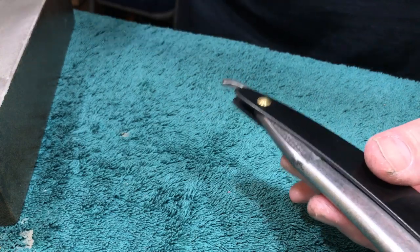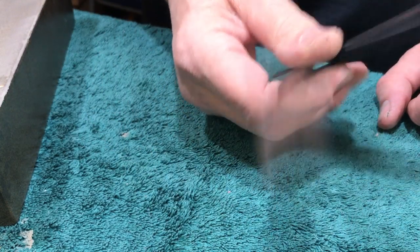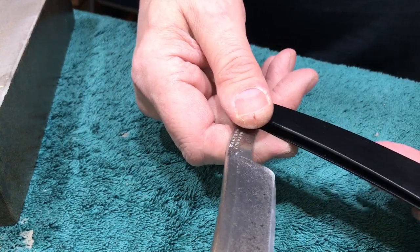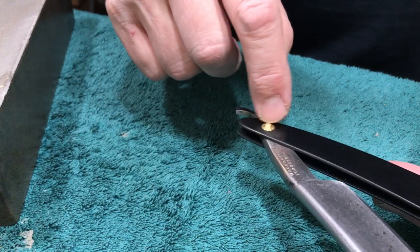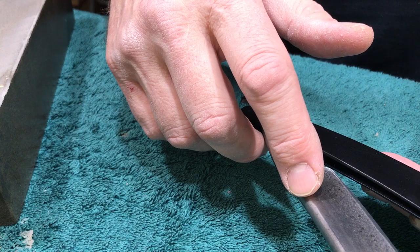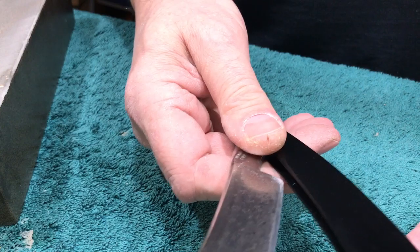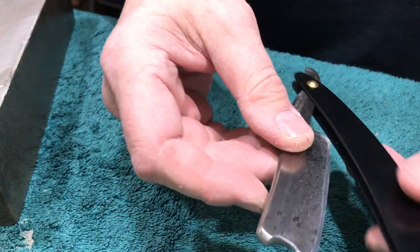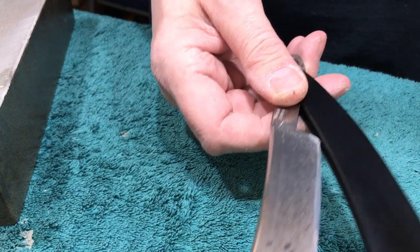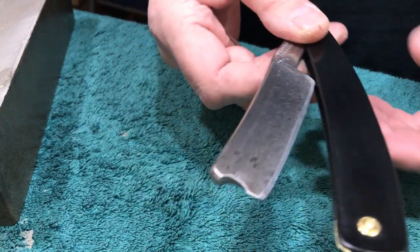They had been so oiled that I couldn't get glue to stick, and it was a really bad break. It just wasn't good for a repair because this blade is heavy, really heavy — it's wedgy. The last thing you want is scales with a fissure up in the pivot that could cause the blade to dislodge while you're using it. Because if you're shaving your neck and the thing lets go, that's not good. As it is, I dropped the blade — it happened here at the bench and I wound up hitting my foot and then hitting the floor. What else today could go wrong?